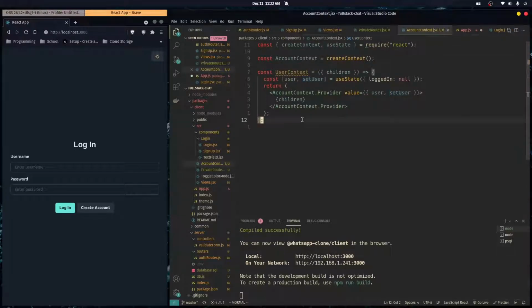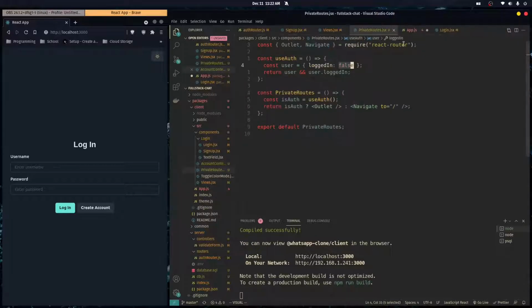And let me make this the default export. So export default user context. Context, if you don't know, is basically a way to have state in a parent, and it's passed down to any component that wants to listen to it. Like, you don't have to explicitly pass it down to the components under it. You can use a hook, the use context hook, and listen to this context.